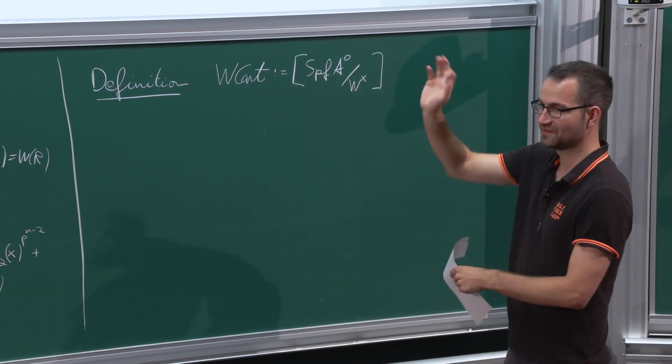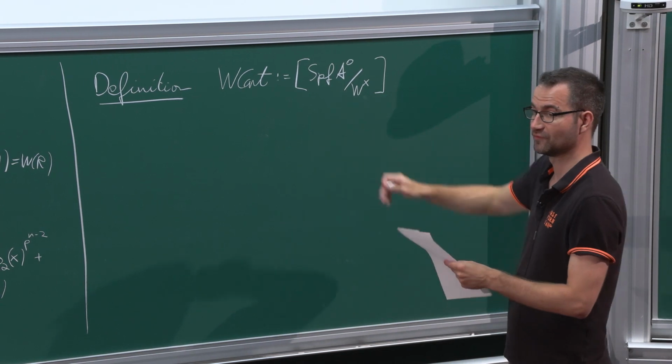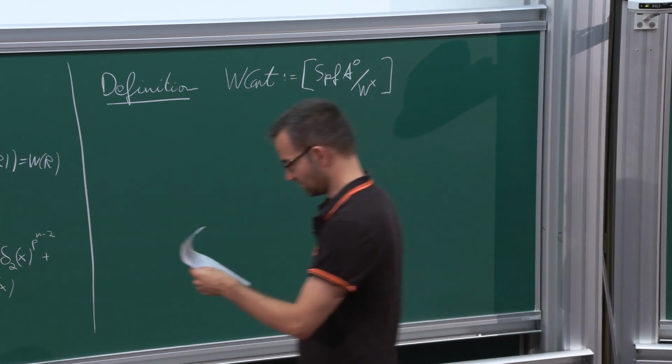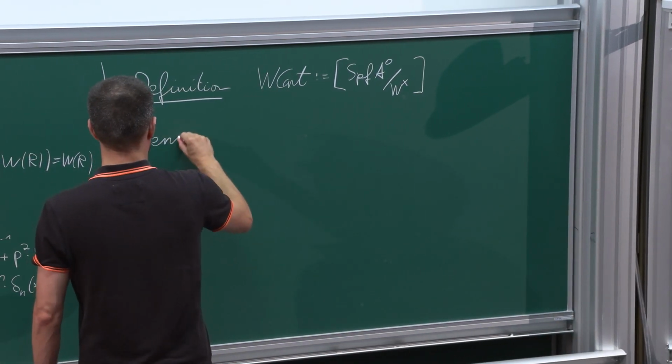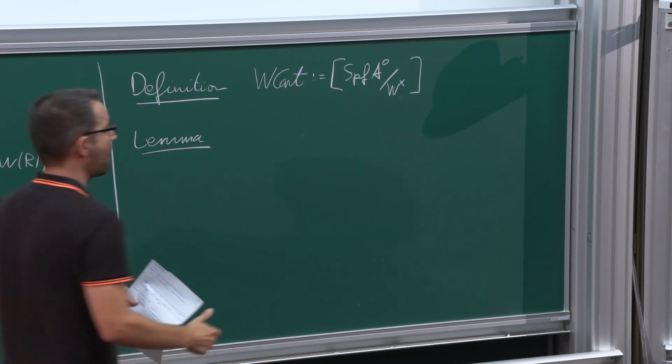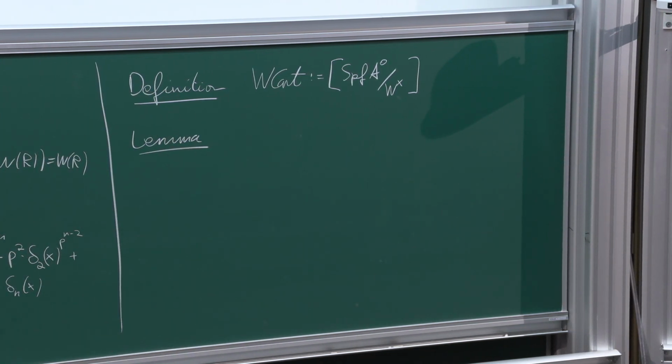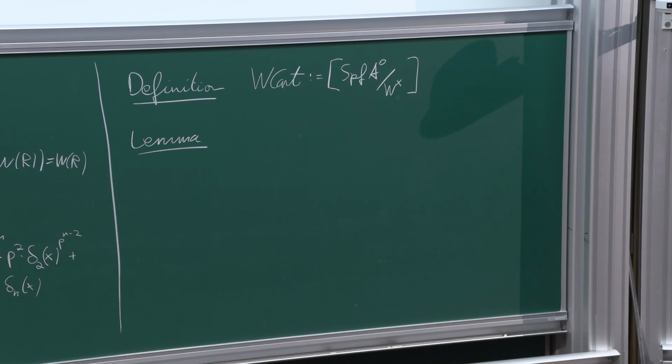But now we can forget about these initial prisms and just work with this object. Implicitly you need a topology to speak about stacks. So which kind of topology, or do you have a freedom to choose? What I want is I consider these as functors on Nilp, and then I take the fpqc topology.